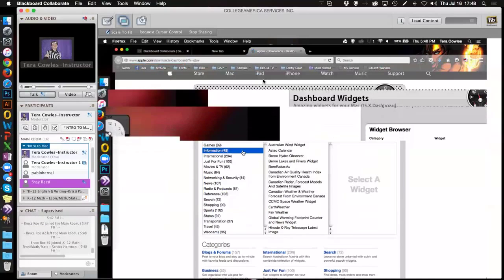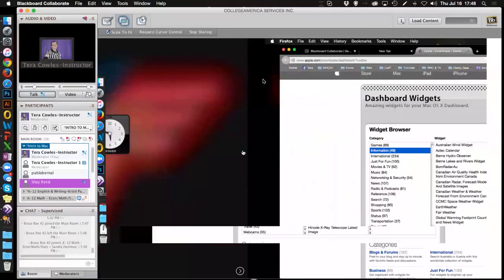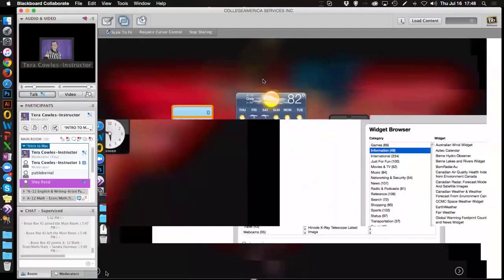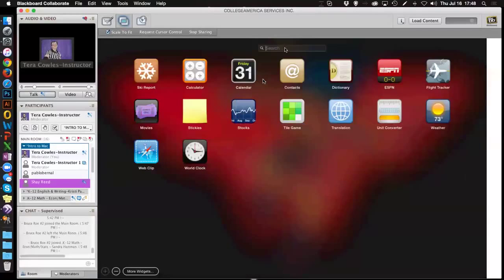I'm going to go back to the dashboard and see if it'll let me search. And I want a time zone converter. Where's the dashboard? Is that in mission control also?